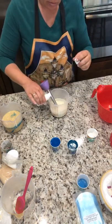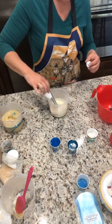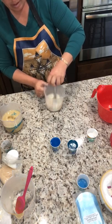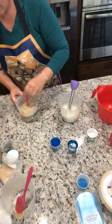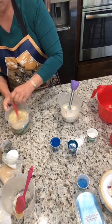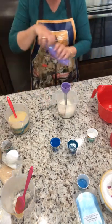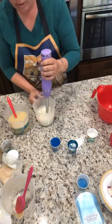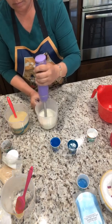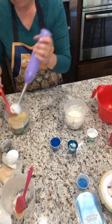So I am going to add some fragrance oil to this one, and then I'm gonna add all the rest of it in there, maybe a touch more in here. Okay. Give this a stir. And let me give this a stir just to loosen it up a little. We still have to add our color to this, I know. Okay, but that fragrance oil seems to be behaving very well in the brown layer, so. All right, let's give this a quick zhuzh. And as you can see, it did get lighter. All right. So now I'm going to take this off and plop it in here.